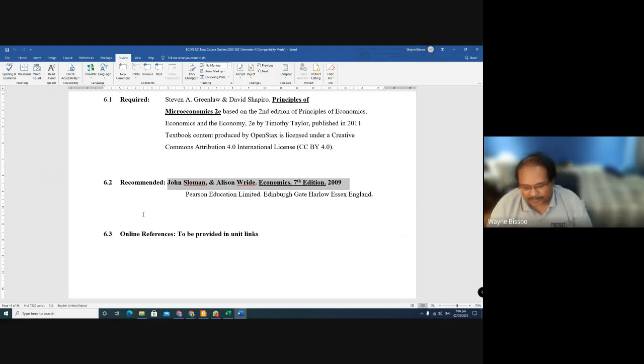Singh, if you still have your A-level textbooks, you can use them as well. I would be a little hesitant to say you can use your O-level textbooks, with the exception of you can probably start to look into that. But what we're looking for is more deeper analysis, which should come with higher level textbooks like the Sloman, or there's the Lipsey, Crystal and Lipsey. I don't know if anybody's familiar with that textbook.